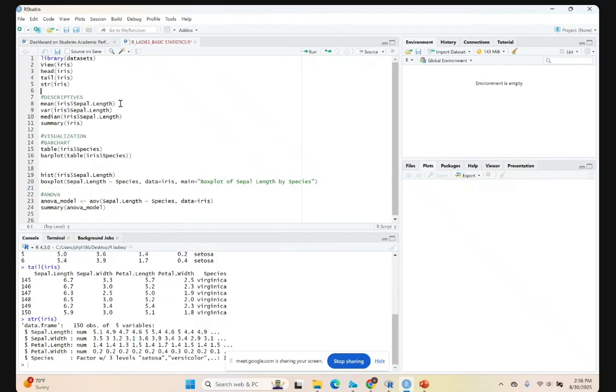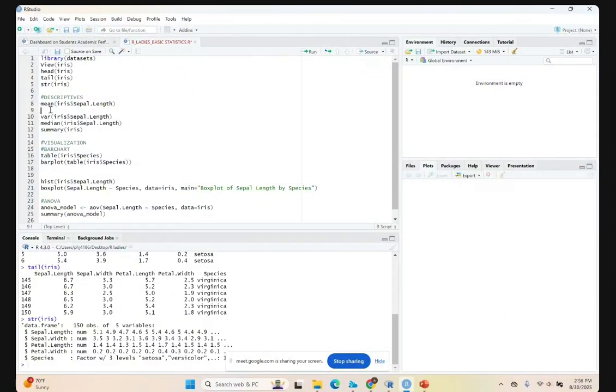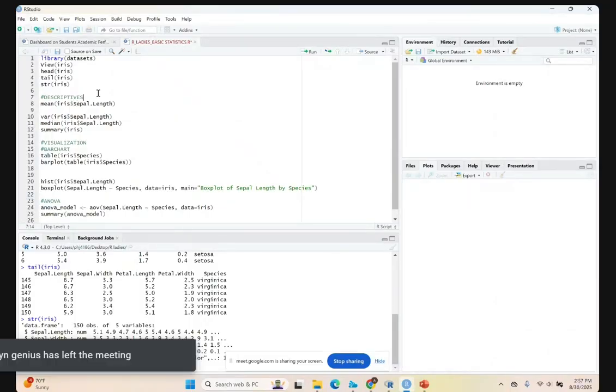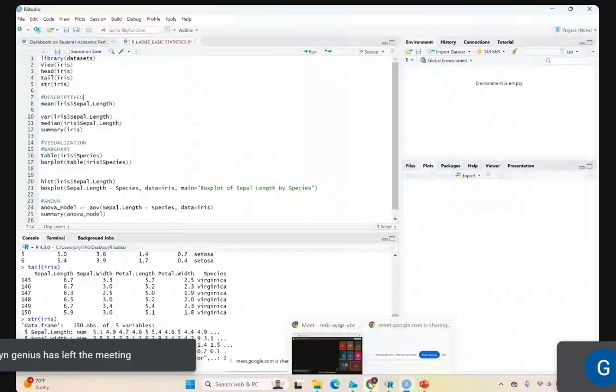Okay, so as you can see, looking at the syntax here, we have the mean. Because the mean is a function, that's why we have 2 brackets here, and then it is taking on some argument, and the argument taken over here is the sepal.length. So why do I have this $ sign here? Can someone just quickly answer me or have an idea on why we have the $ sign? Anybody to share?